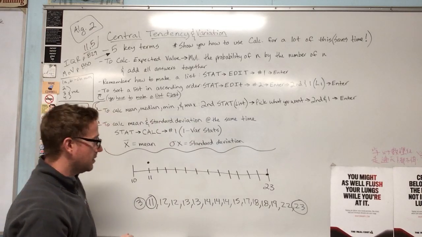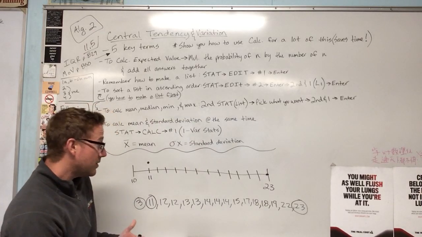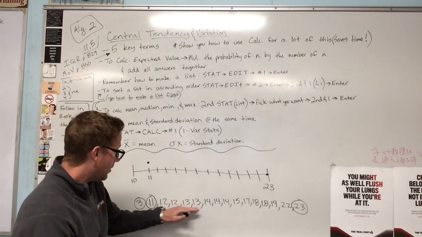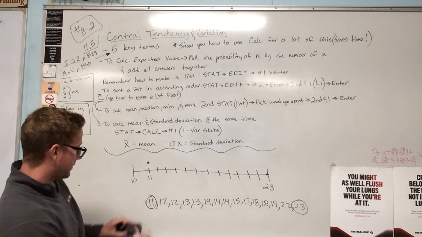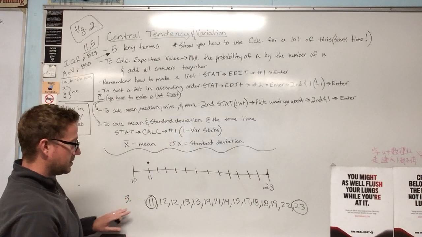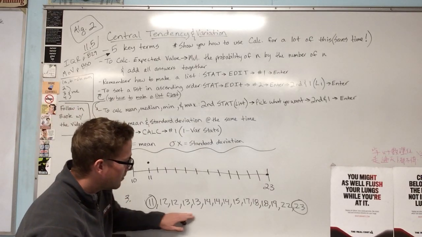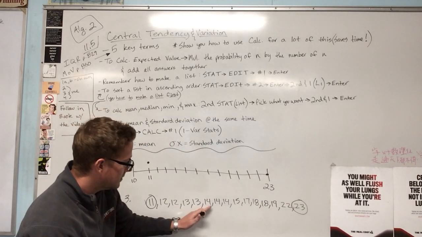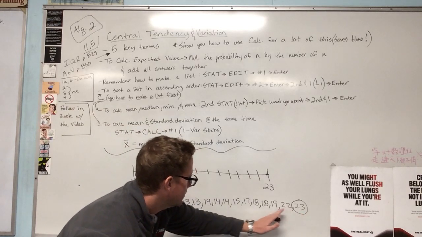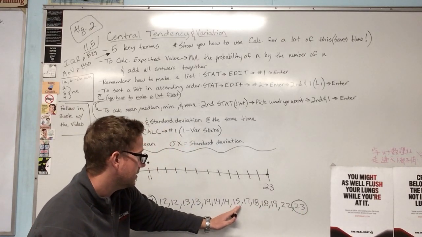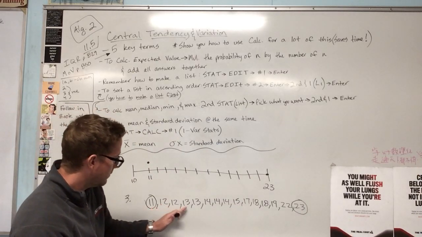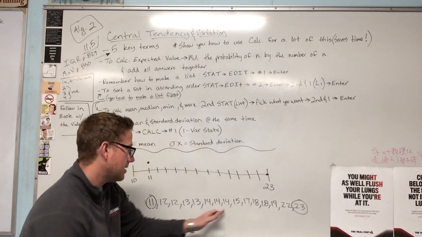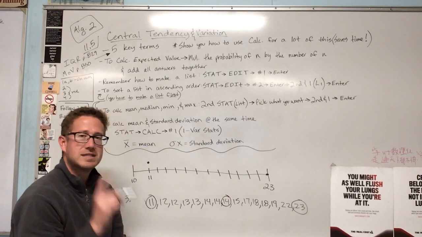All right, the next thing that you're going to do is calculate the median. And one of the easiest ways, if you guys don't even want to use the calculator, is you can just count all the way. By the way, I just realized that number 3 might be confusing, so I'm going to put 3 over here. That's problem 3. All right, you could just count and say, what is the middle number? Literally counting 1, 2, 3, 4, 5, 6, 7, and 1, 2, 3, 4, 5, 6, 7. That doesn't get us to the middle. Let's try 8. 1, 2, 3, 4, 5, 6, 7, 8, from both ends. Boom. So right there, 14, that's our median.